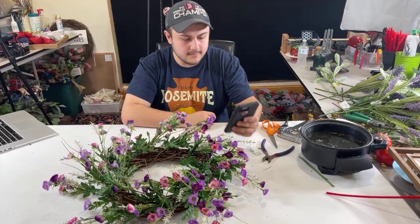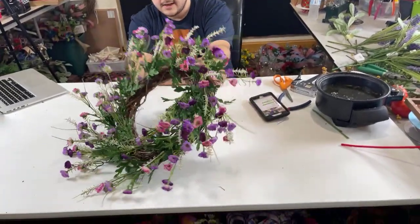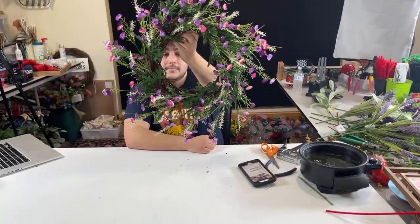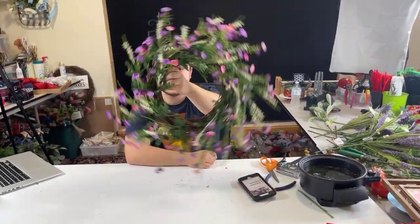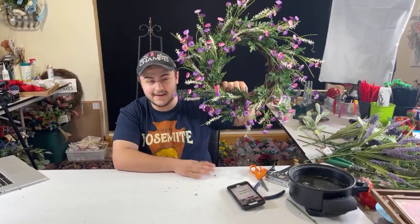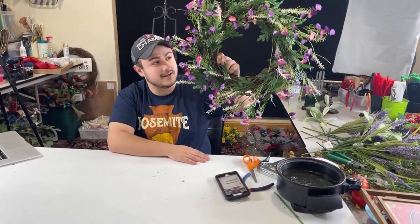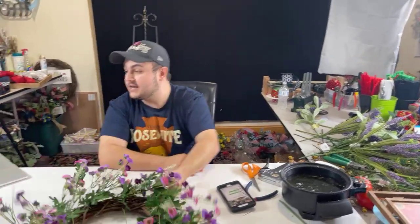I think we have enough. If you wanted a bow, you could add a simple bow. But who agrees that something just like this is great? These are the best wreaths for Yaya — because when she hangs up my wreath, she always hangs it upside down every time. These are easy for her because there's no way to tell up from down. If you guys don't mind hitting that like and share button, it helps us inspire others.